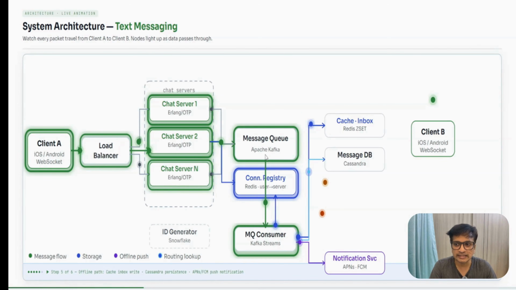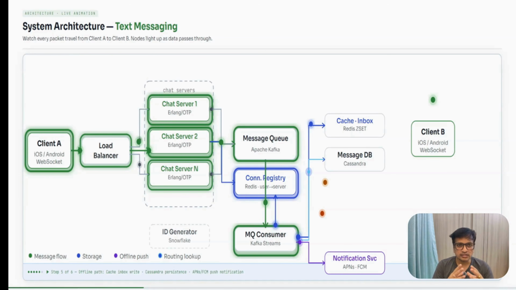At the same time, this MQ consumer is also connecting to the connection registry. What is the purpose? The messaging queue consumer plays a middle role to store the messages consumed from the Kafka topic to a storage place.